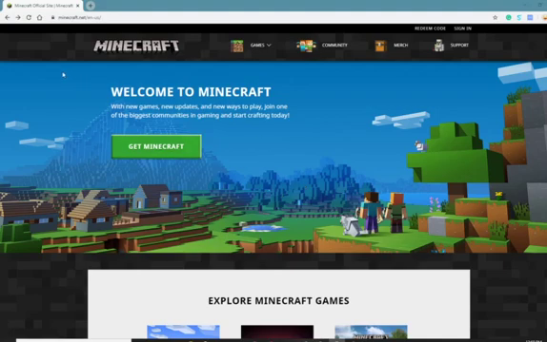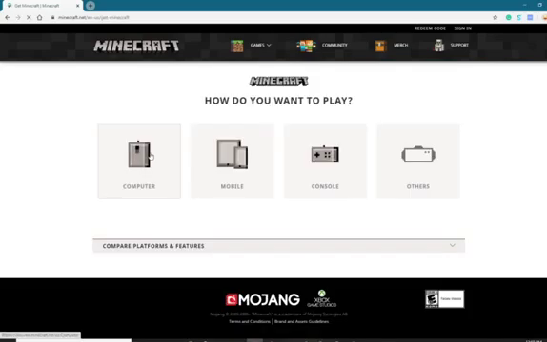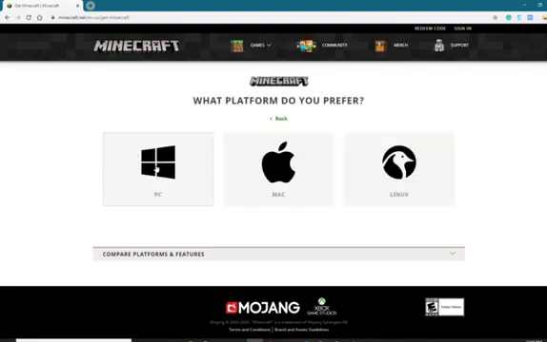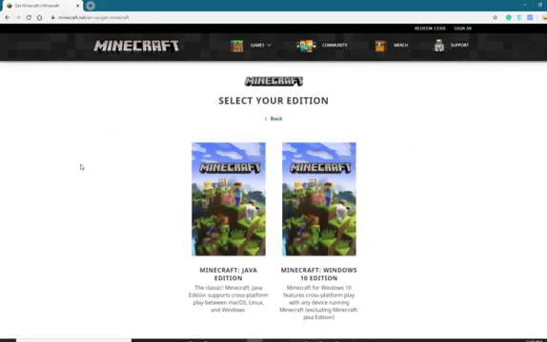First of all, you need to go to the Minecraft site to download the application if you don't have it already. It's minecraft.net. You can search for Minecraft on the web and bring up the site. And there's the Get Minecraft button that you select to get your application. You can play it on a number of different types of platforms, but we're going to choose computer, and you can either choose PC or Mac. I'm playing on my PC, so if you've got a PC, you select that.